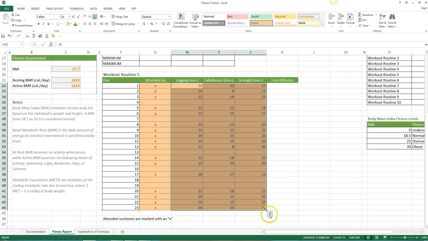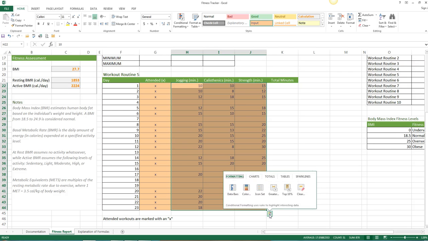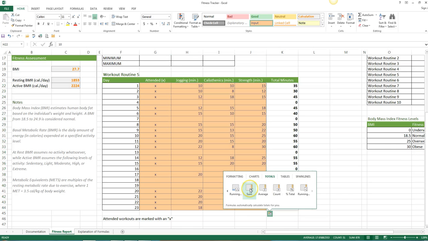And then open your Quick Analysis tool. Click the Totals category. Now you have to scroll to the right on this one. Do you see it right there? We're going to scroll right. And if you want to go back, you have your left scroll. So we should be over here. Click the Sum button for the column of Summary Statistics. Right there.